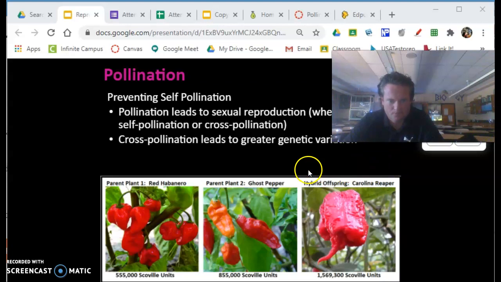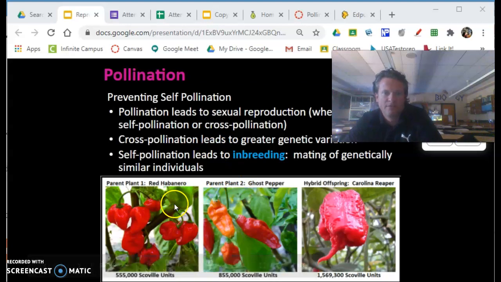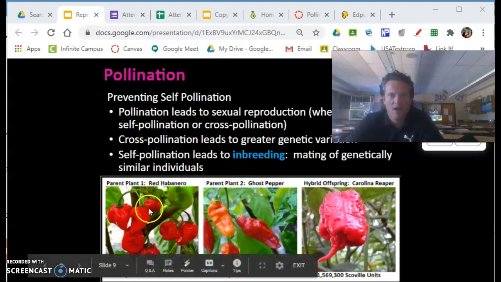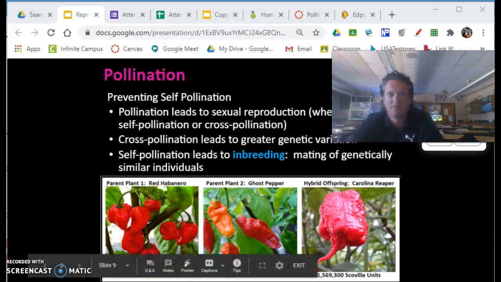And then the benefits of cross-pollination, and how both self-pollination and cross-pollination are used in agriculture to create different varieties of crops. We really focused on peppers. We talked about what causes the different amounts of spice in the peppers. And then I ate some really hot peppers in class and suffered for it.